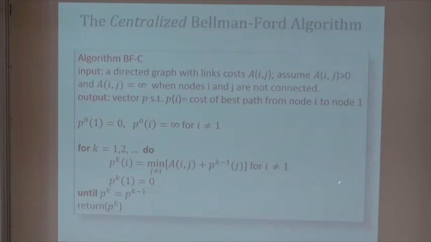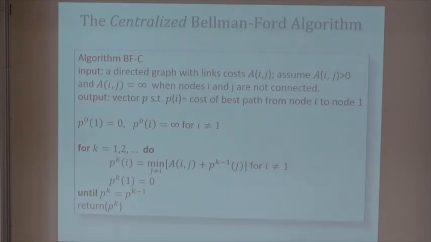So here is the simplest form of the Bellman-Ford algorithm. It's centralized. So it's meant to be run in a central server, which of course is not what is done in distance vector. If we have a central server, it means we can connect to all nodes. So then we would probably use Dijkstra. But here, to understand how distance vector works, it's better to reason first on the centralized version.